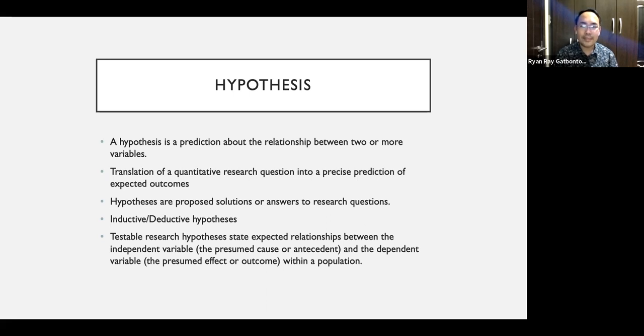I emphasize that hypothesis is meant for quantitative research in our discussion because in qualitative research, we do not develop hypotheses. We find our ideas, our predictions, in the responses that we get from our participants. So when we talk of hypotheses in this video, we pertain to hypotheses for quantitative research questions. Okay? Hypotheses can be developed inductively.